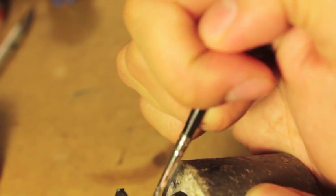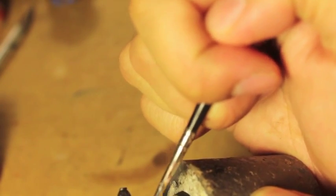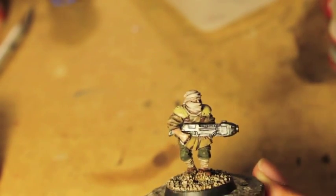Interesting thing about these guys, they don't have any ornamentation. They're not into the decorative look of the Imperial Guard, like the medals and the ribbons and the sashes and stuff. They're very practical.